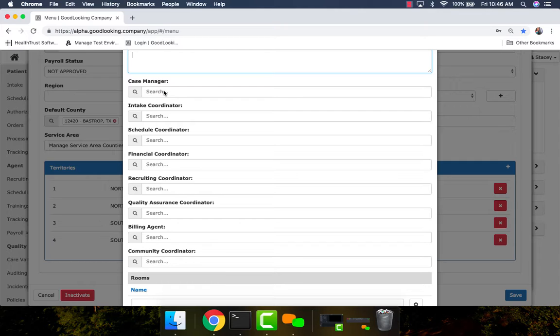And then underneath the case manager, we have someone who's responsible for all of the intake processes, eligibilities, etc. You have someone who can be responsible for scheduling and staffing, someone who's responsible for billing and financial and authorizations, someone who's responsible for recruiting employees for that particular territory, someone who's responsible for your care validation and QA auditing within that territory.